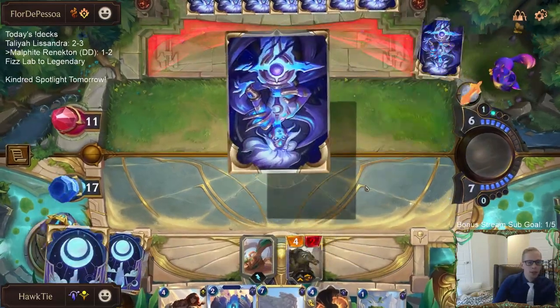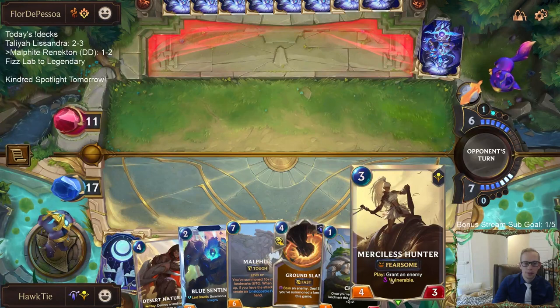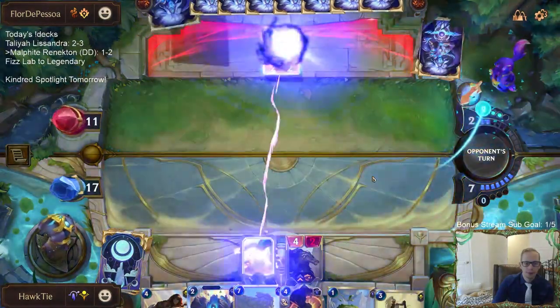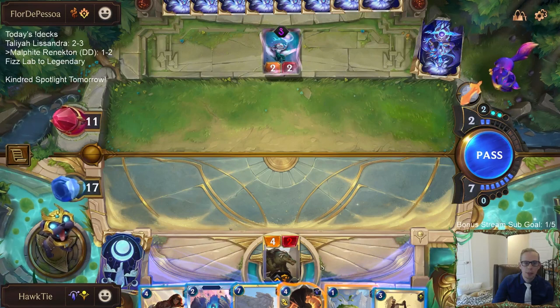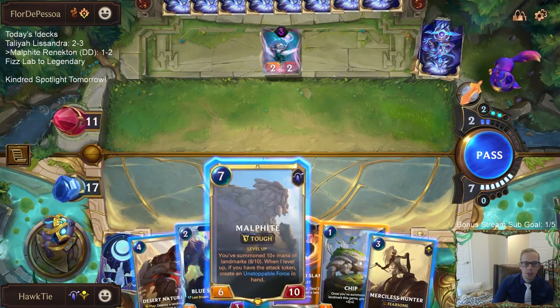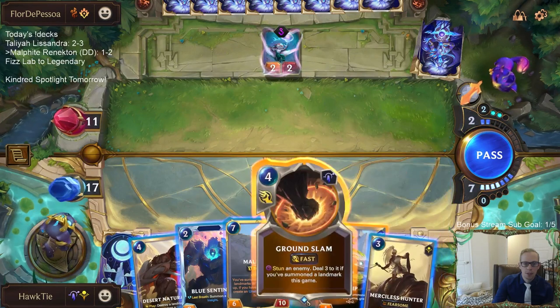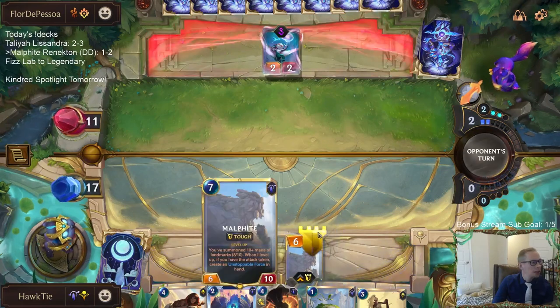Okay, so let's go ahead and get Malphite in play. Could be setting up Monster Harpoon again. Maybe I need to Ground Slam. Keep them from Monster Harpooning. Ground Slam, then a Merciless Hunter. Nah, I'm just going to play this Big Rock.